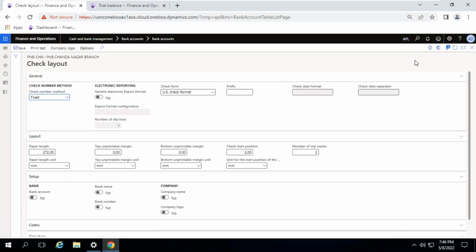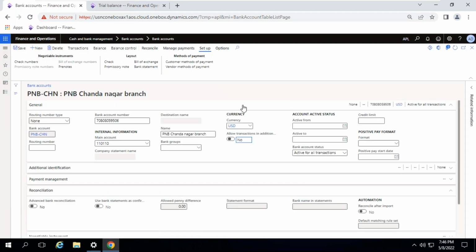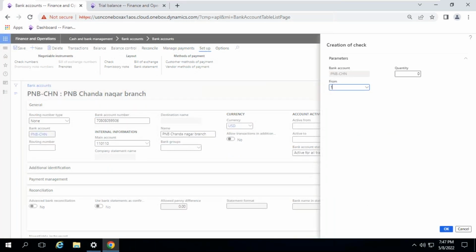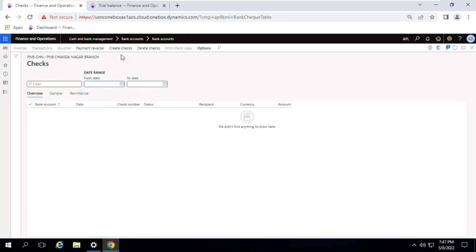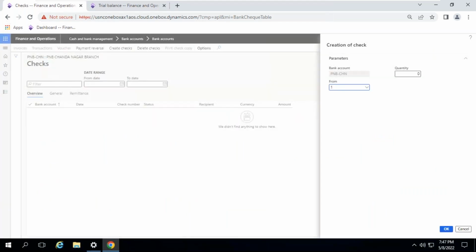Fixed. Then if it is fixed, we have negotiable instruments, check numbers. Otherwise you can go to manage payments, related information, checks. You can click here, create checks. So the starting check number is 89001.